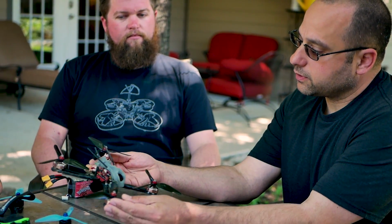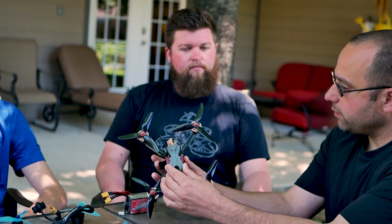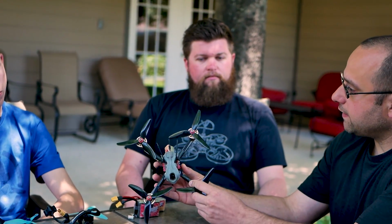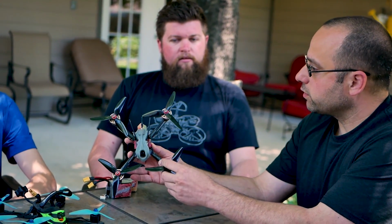We're talking about how stretching the quad out on a given axis kind of makes it more stable and less responsive, but maybe a little easier to fly. I wonder if you think there's any truth to the suggestion that might be why racers like stretch decks, because they have so much up tilt that the pitch axis becomes really sensitive, and they want that more stability. Alex, no? I don't know.